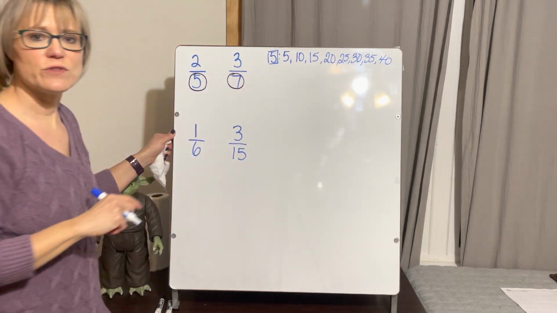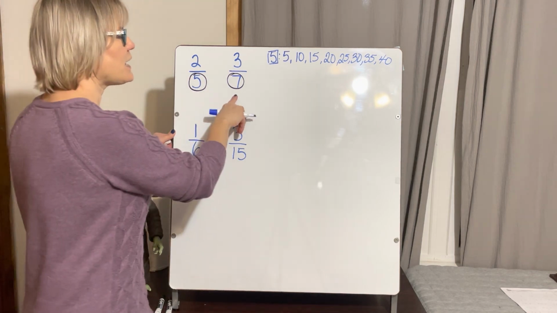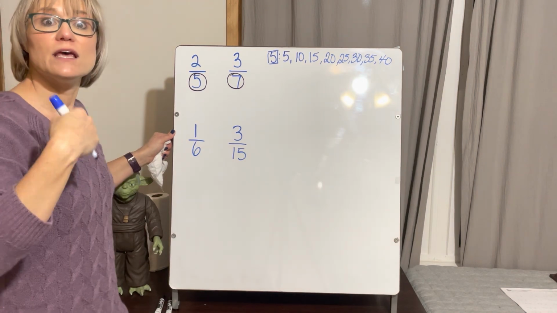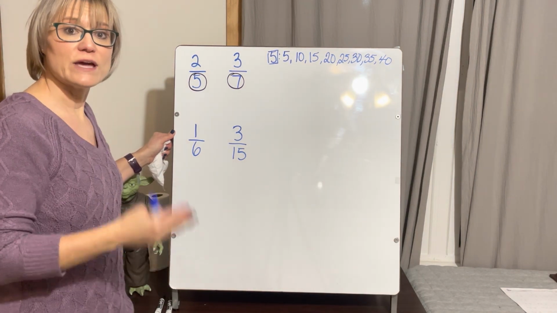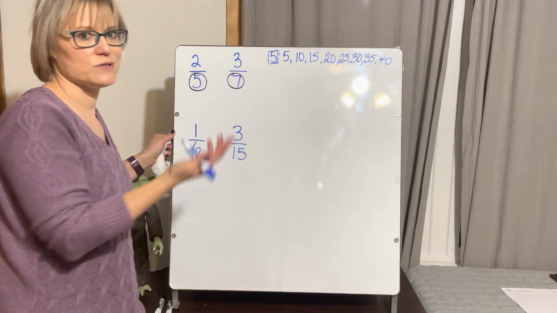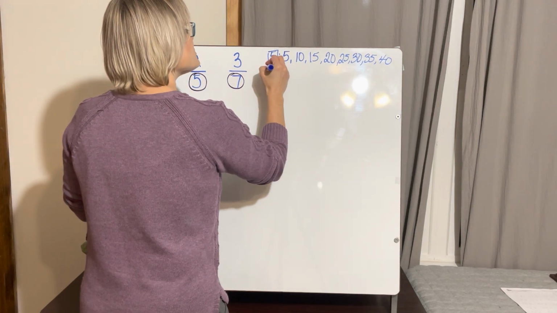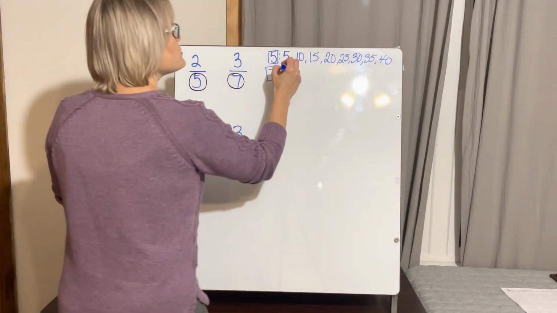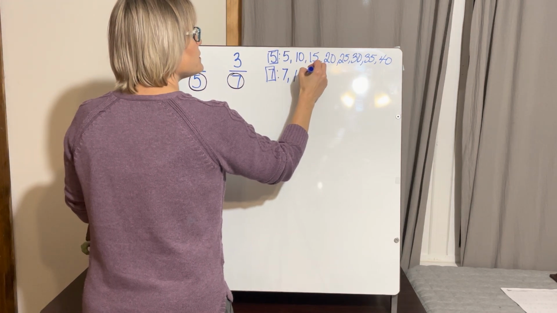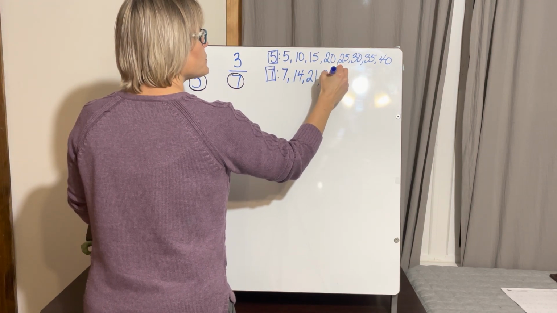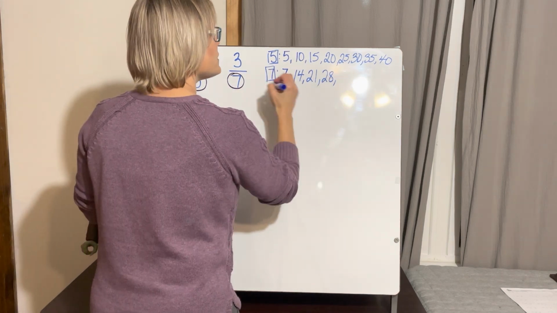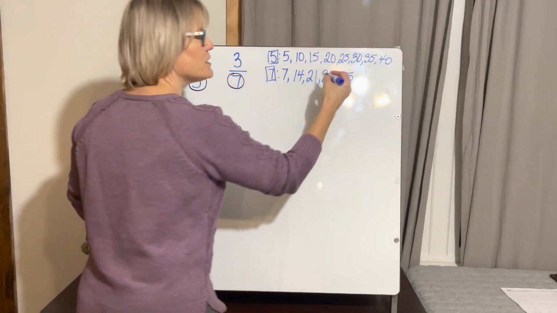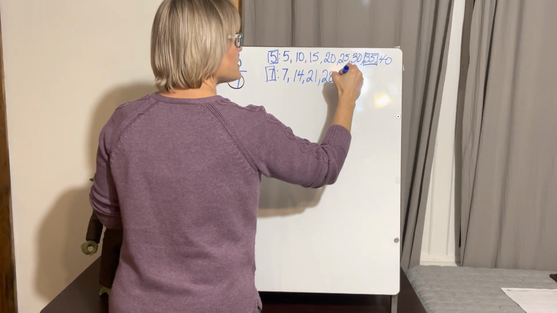Now we have to do the same thing with the other denominator, the multiples of 7. When we were counting by fives, we did not come to 7. That doesn't make any sense anyway, because a multiple of 5 has a 0 or a 5 in the ones place, and this is a 7, so it doesn't apply. So we write the multiples of 7: 7, 14, 3 sevens is 21, 4 sevens is 28, nothing in common so far. 5 sevens is 35. Aha, I have a 5 in the ones place, so I know it's going to be found here also, and it is.